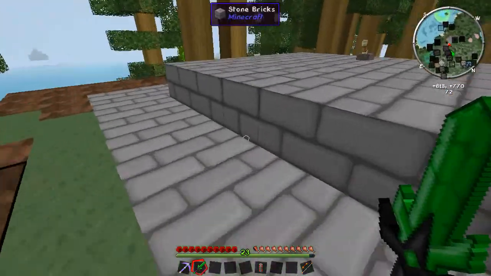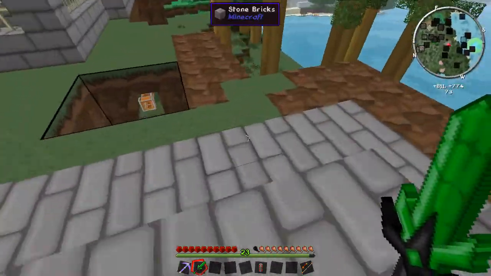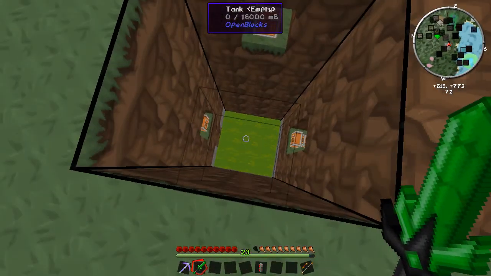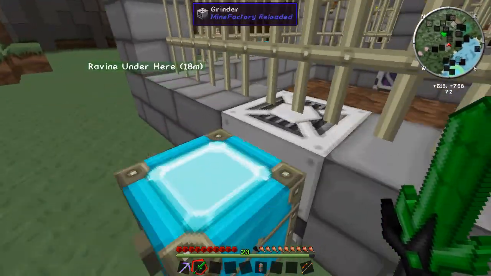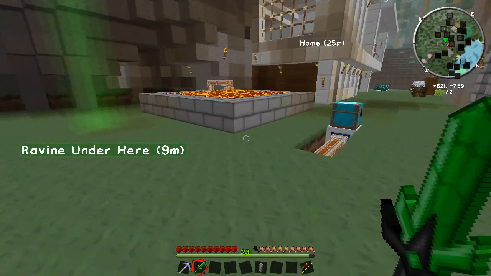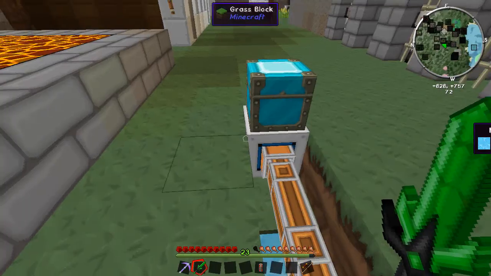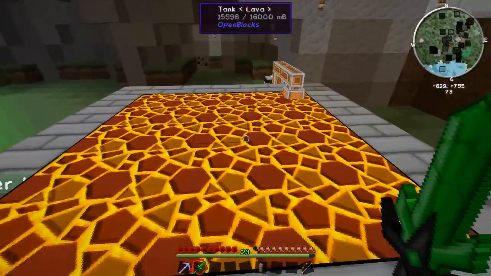Here is my spawner. Spawner is here and it's going. It's going to be doing the job. And there's my tank for the essence, mob essence. Let's see. Got that up and going. Here's my igneous extruder, making the goodies, obsidian.